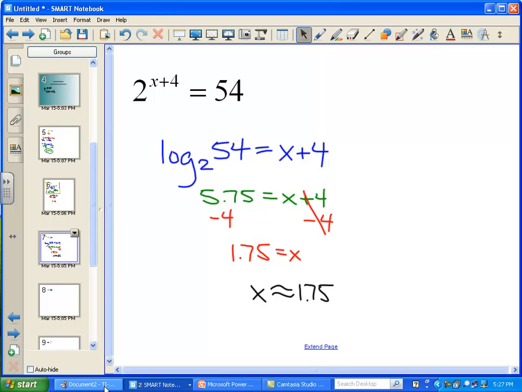And the reason I said that it's approximately equal to with the 2 little wavy lines and not exactly equal to is because right here at 5.75, I rounded that answer. When I did log base 2 of 54 in the calculator, I didn't include all the decimal places, and even the calculator was rounding part of that. So I'm going to say it's approximately equal to let people know that I rounded that answer. But what that means is if I take this value and put it in here for x, then it's going to work out that 2 raised to the what ends up being 5.75 is 54.